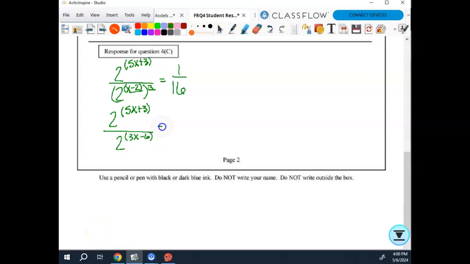And that's going to equal, now, I could put 1/16 again, but I'm dealing with exponents here. My base is 2. I think I kind of need to get a base of 2 over here. So if I leave this as a fraction, 1 over, we'll put a 2 there. 2 to the 4th power is 16. So I got that so far.